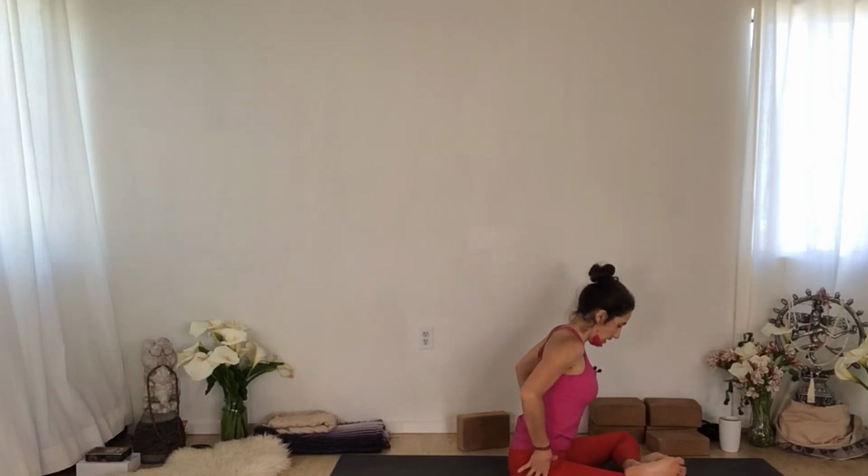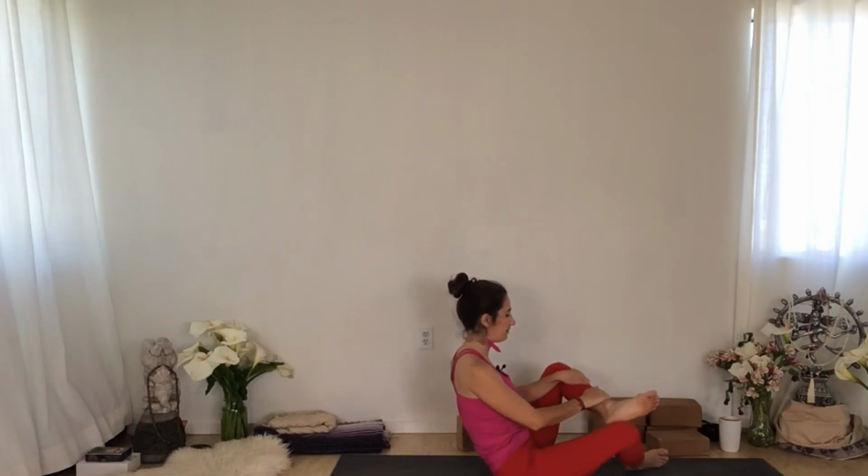Flex the feet, stack the shins. Maybe seated straight up is enough, or you'll feel intense sensation in the outside of the hips as you lengthen down to Agni Stambhava. Roll up through the spine, one vertebra at a time.